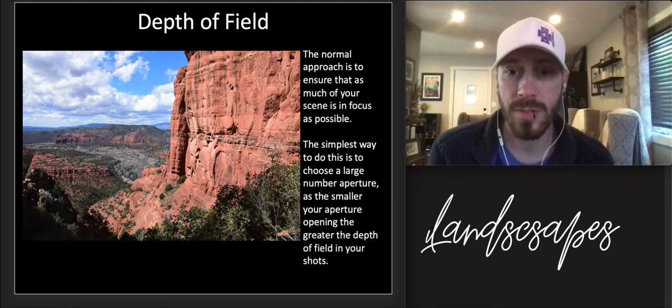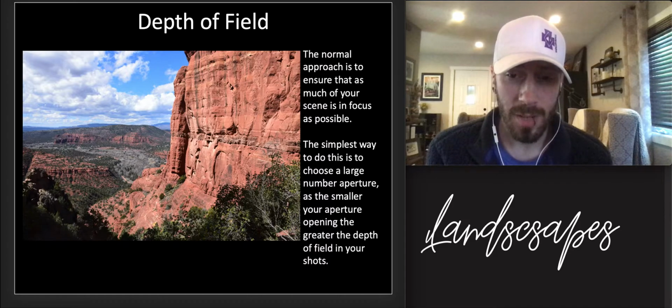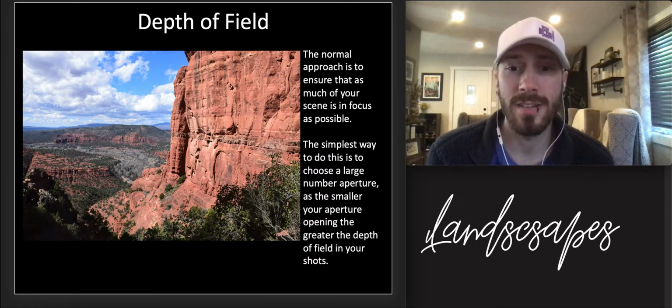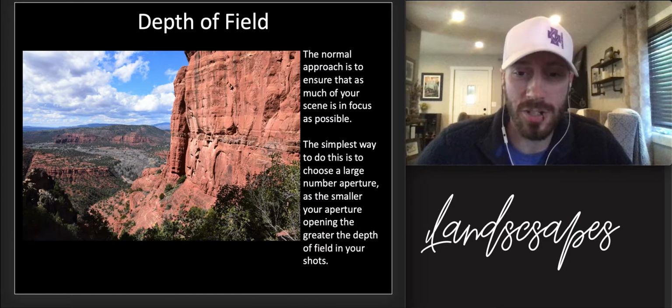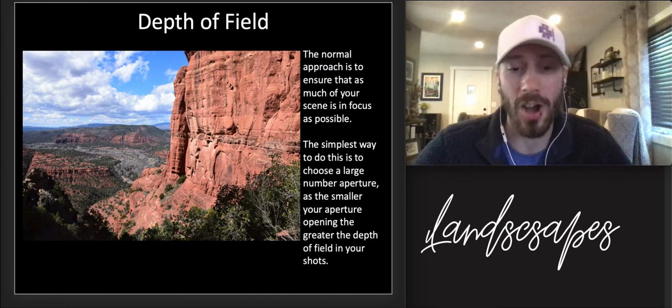I wrote in here, the simplest way to do this is to choose a large number aperture. The larger the number of the aperture, the smaller the opening, and that gives you the greatest depth of field. Again, it's a little confusing and it goes opposite. So large number, small opening, large depth of field.